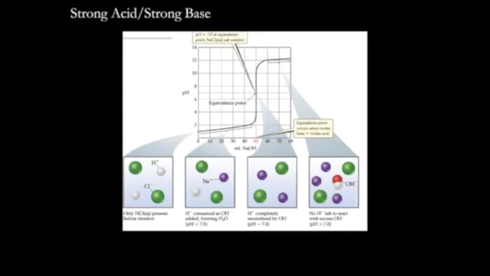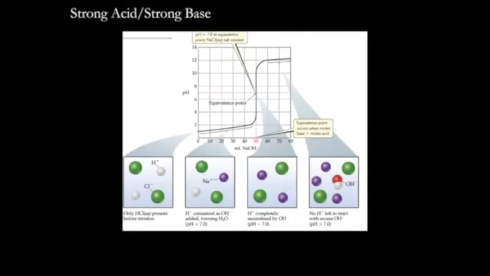Then I hit this point at which the pH suddenly jumps up extremely quickly. The reason that happens is that right before it, I've officially run out of hydrochloric acid to react with NaOH, so what I have is just NaOH, the OH minus in water. When your pH equals 7 right there, you don't have any acid or any base. They've completely reacted. Notice how significantly it jumped up to reach your equivalence point. Once I've passed that point, I only have base left over, so I'm just having OH minus in that solution.